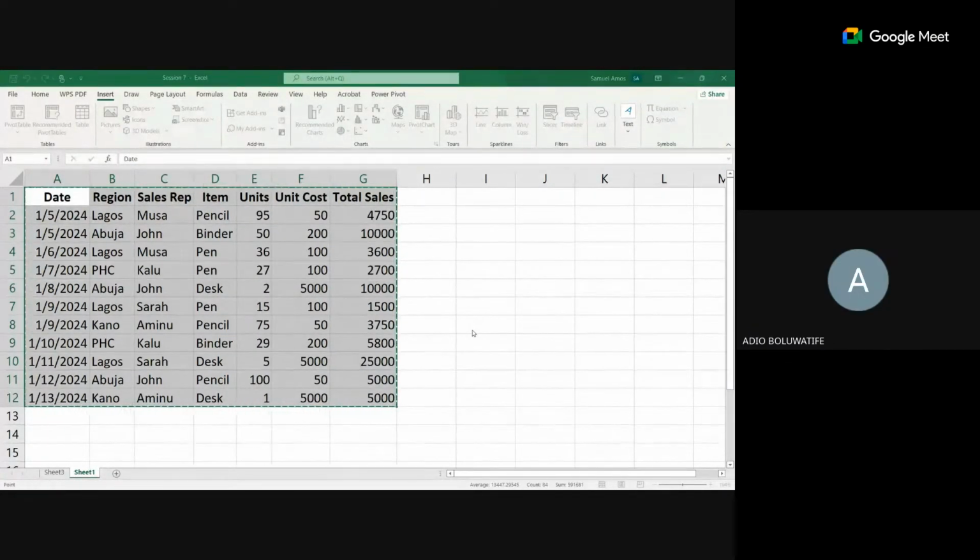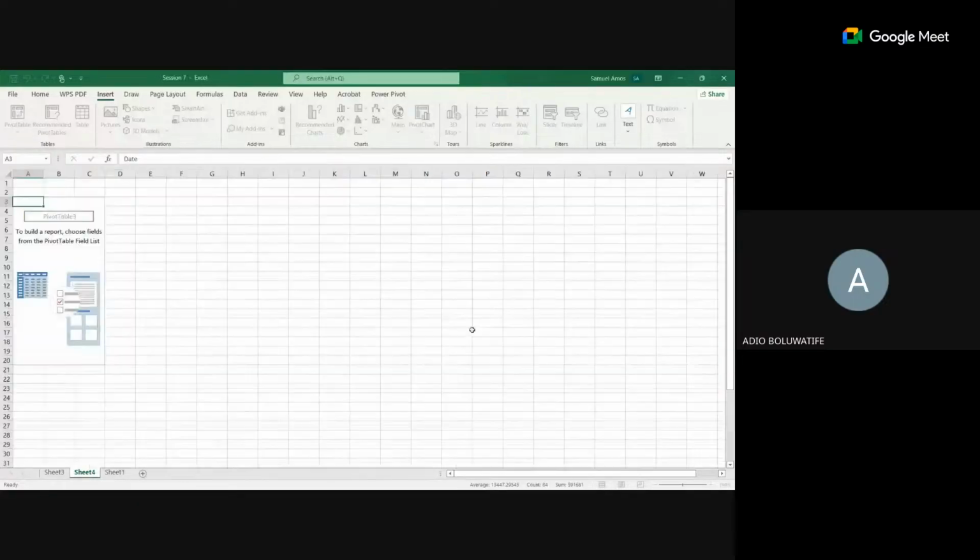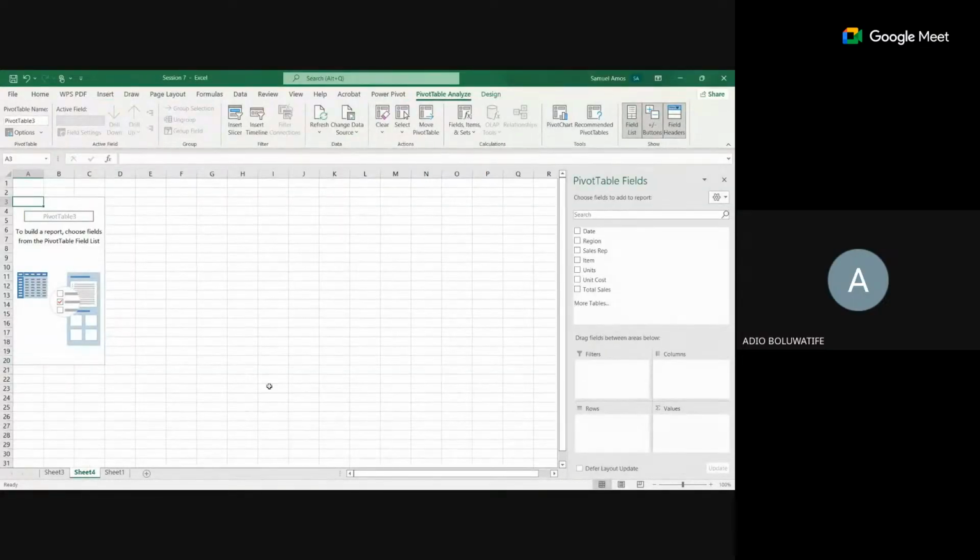Clicked on OK. If you click on OK, I don't want to open OK. If I click on OK, it opens another sheet, which is sheet 4. You can see it now. So you can close your whole work. Close the table, I mean the Excel sheet. Close the Excel sheet, open it back, then you try it again.